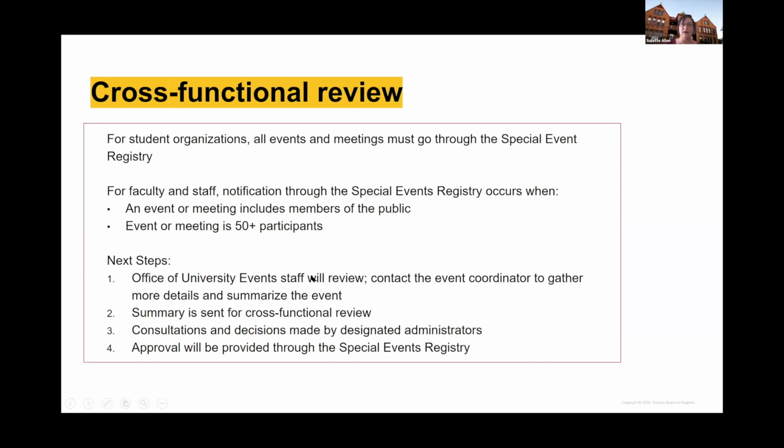So we, the Office of University Events and Protocol, review these first before they push through to the cross-functional event review. If it is something small, which some of you might have already received, it's just a question. How are you going to get people in and out of the room? It says that this is going to be 100 people, but are they coming in 10 at a time so as to maintain the physical distancing? If it is something like that and it is not deemed that it needs to go through the cross-functional review, you will get a notification that it has been approved or that it no longer needs review.